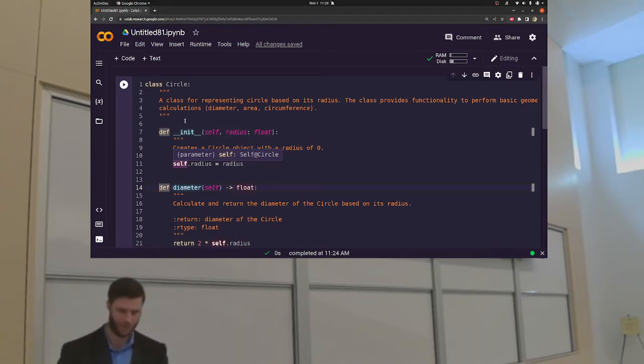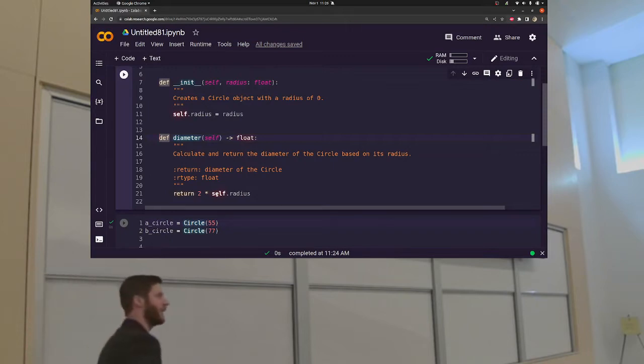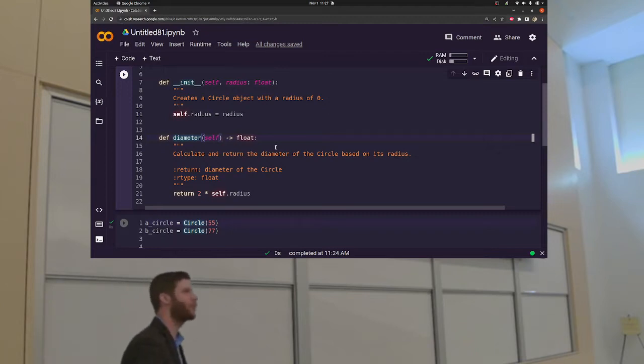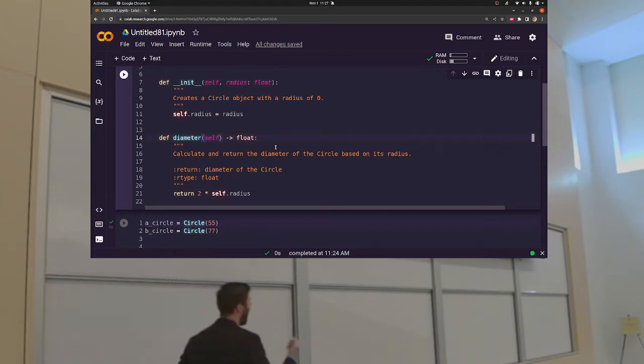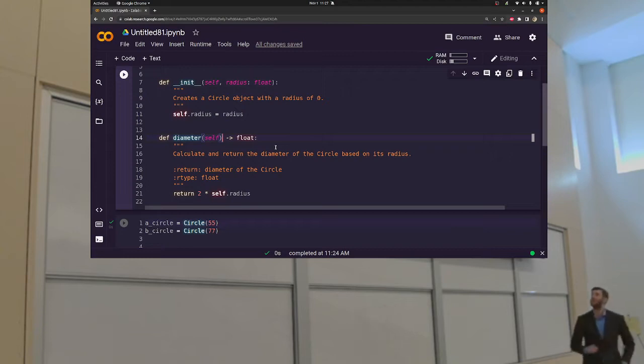So here we go. Right now, what I have is a function. But here's an interesting thing. It makes use of radius, but this function didn't take the parameter radius. It's making use of the circle object's attribute radius. So when I call this function, I'm not just calling the function like the print function or something. I would ask an individual circle to tell me what its circumference is. More on this in a moment.